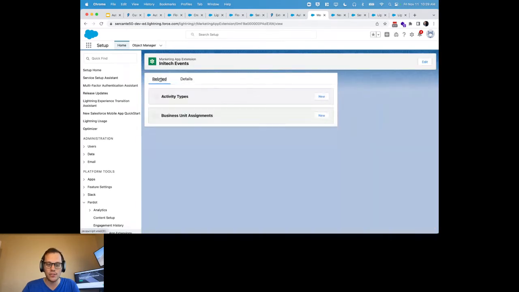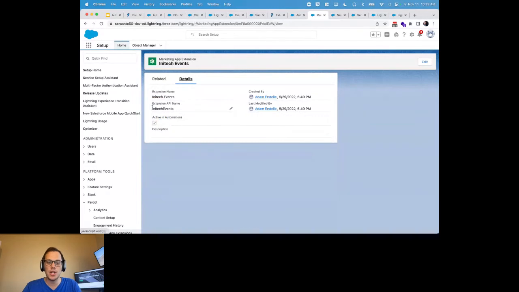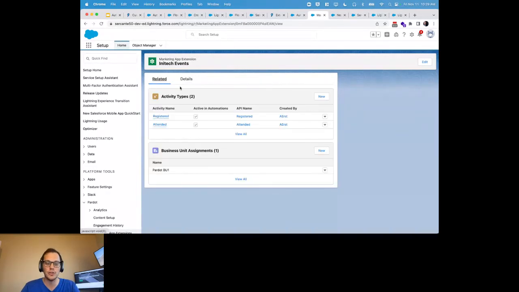So within this, we have created the extension name, made sure the API name is correct so it maps over properly to Salesforce. And then we have different activity types. So this is going to be important for us from a visualization standpoint inside of Pardot, because you can have a few different ones. So we have registered, attended. If you want to have another one for missed, that's for an event example. You could also have this for API integrations for content or social or paid related assets. Think of it similar to how you would do campaign member statuses.